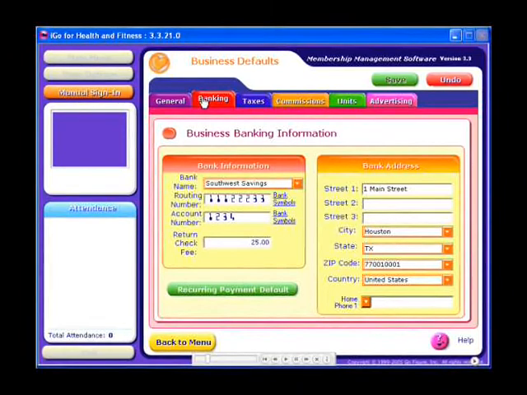The iGoFigure software makes it easy to have these funds deposited into a bank account and does print a deposit ticket. And the deposit ticket does include the bank's name, address, account number, and routing number. The routing number of the bank and the account number of the specific account that business has. And they are correctly printed in the proper MICR font at the bottom of the deposit ticket. So be sure that this information is correct on the Banking tab.